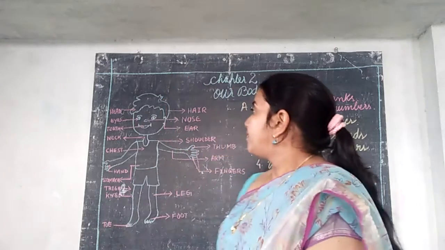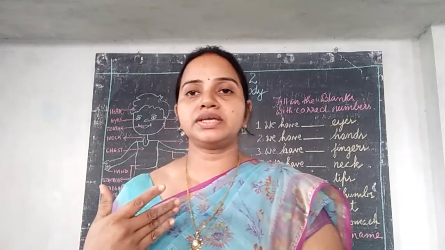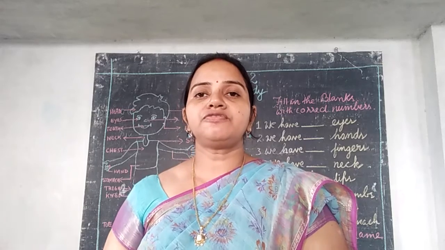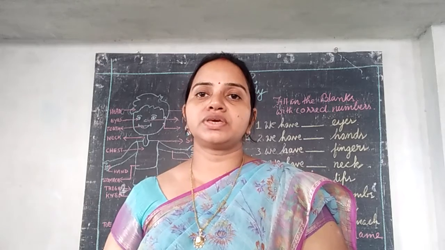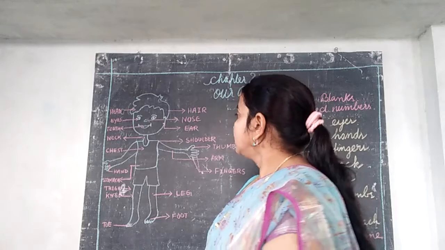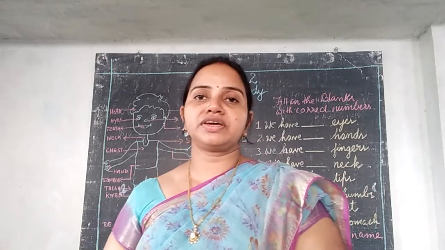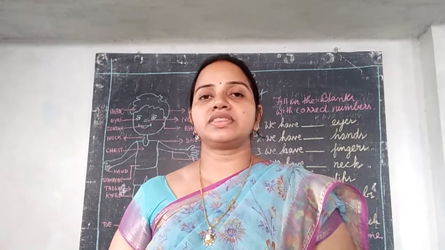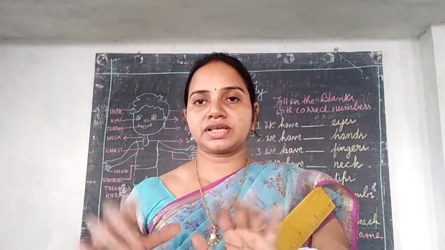And the next is our chest. The lungs are beneath it, so it protects us. It protects our lungs, the internal organ. And if we groom ourselves with the help of exercise, we can build up our chest. And the next is what? Our fingers. How many fingers do we have altogether? We have 10 fingers, 5 on the right hand side and 5 on the left hand side. So altogether it is 10 fingers. Clear?